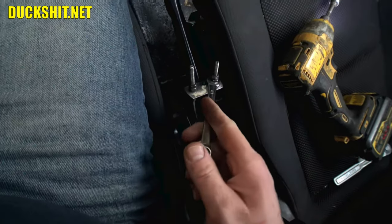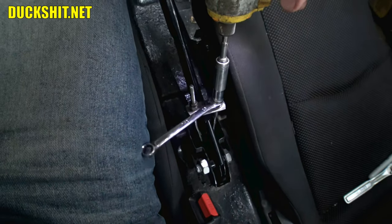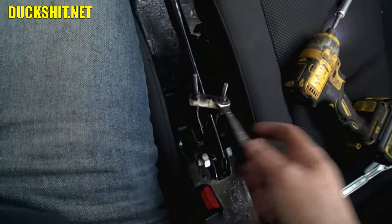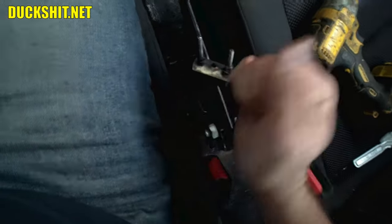Let go! Do the same thing on that one. That's it. And now it's ready for that boot to go on. Let go of my wrench! Yeah.